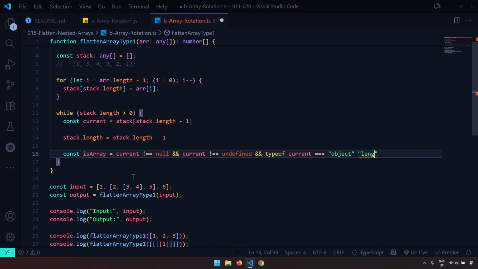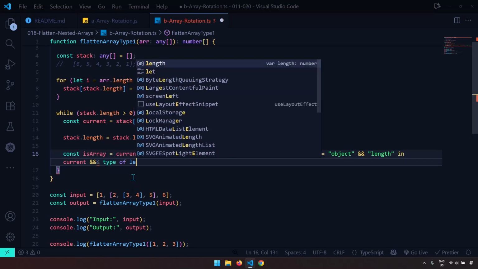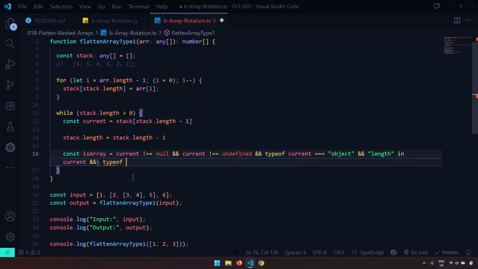So I'm going to say if the type of current is object, and if length inside of our current, which is an array, has a length, and the type of length, which basically means our keys, is equal to number.